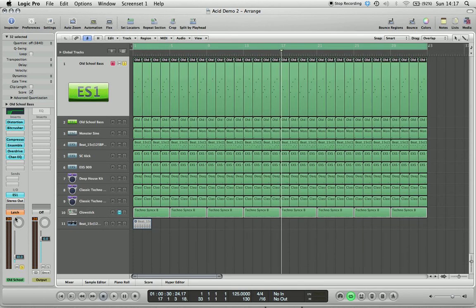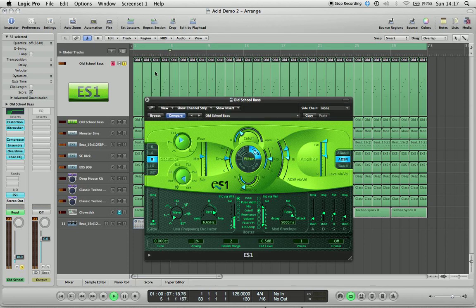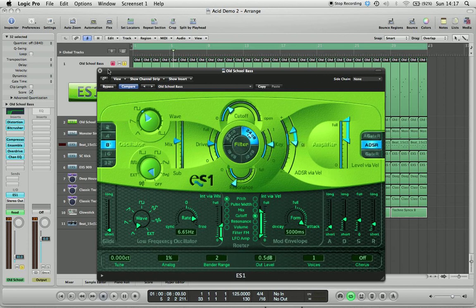Okay, so that will have now recorded. So once it's recorded, I'm going to put it in read mode and it will read what I've done. So now we can see the cutoff is now moving automatically without me having to do anything.